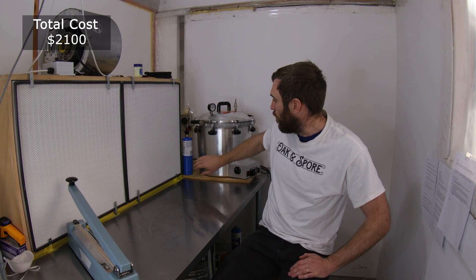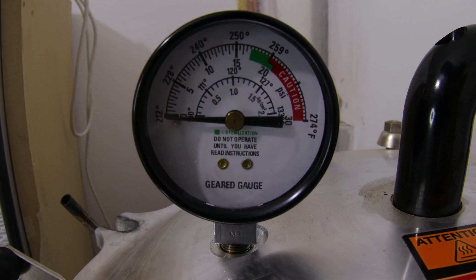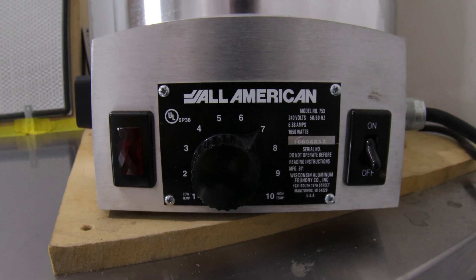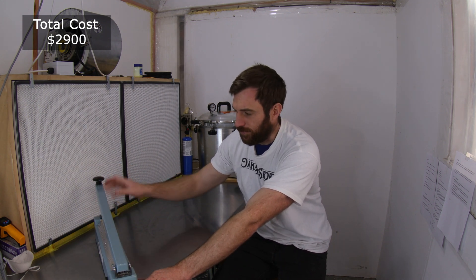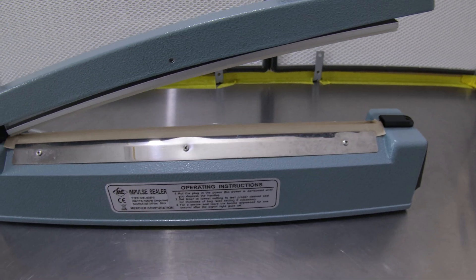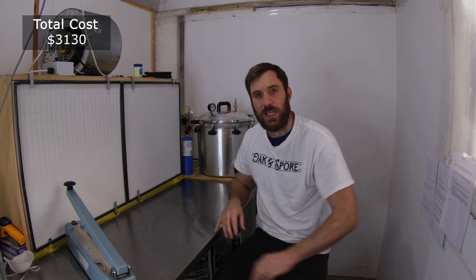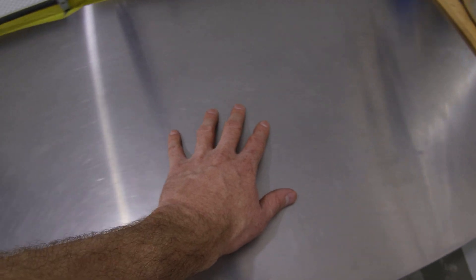The second item is a good autoclave — or some people use pressure cookers, you can see mine behind me. All-American makes some pretty good autoclaves; the starting price for a good-sized All-American is about $800. The third item is a really good impulse sealer, which I've got right here. My impulse sealer cost me about $230 US dollars — you want to get a good one, as bad ones don't seal well and often burn the bags. You also want all of this on stainless steel benching, which is really easy to clean. You can get a good-sized stainless bench from Amazon for about $140 US dollars.